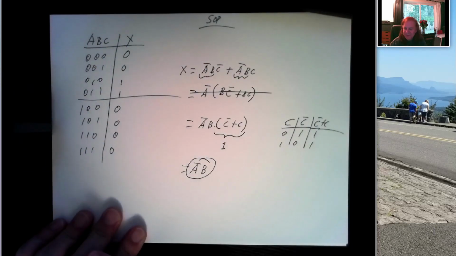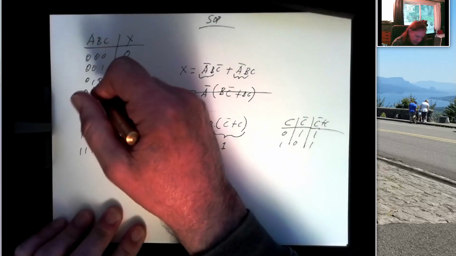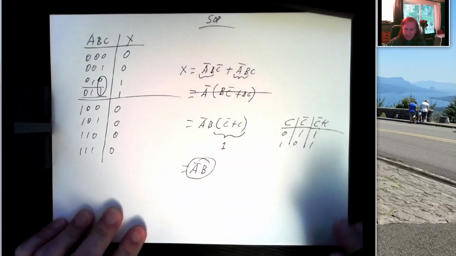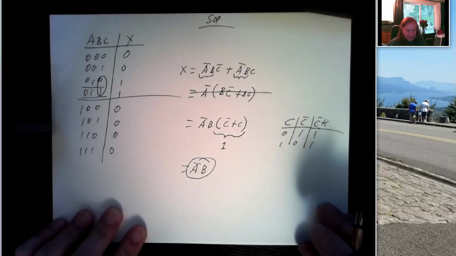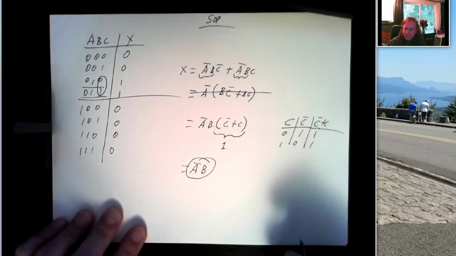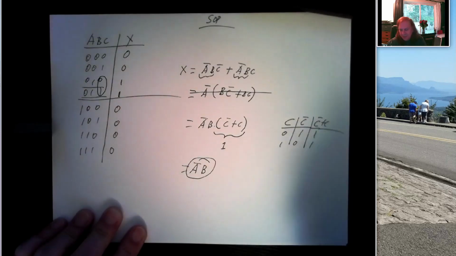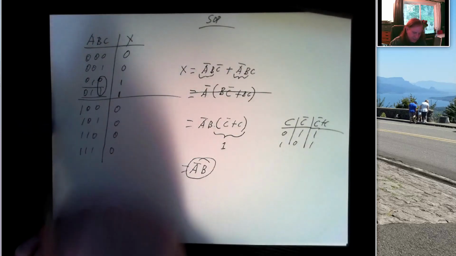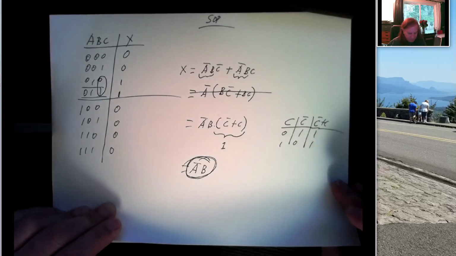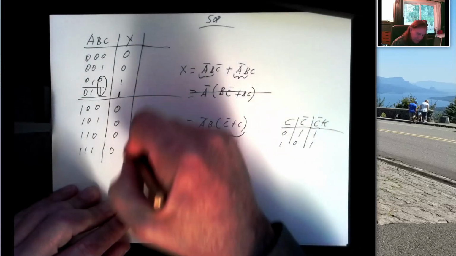So we can sometimes simplify our truth tables. And what made it possible to do the simplification was the fact that these 2 rows are exactly the same input variables except for this variable C. The way we can think of this is if A is 0 and B is 1, the value of C doesn't matter. Could be a 0 or a 1, our output is still going to be 1. So we can ignore the value of C in this case where A is a 0 and B is a 1, which is what this expression is capturing. But there are other simplifications we could make.